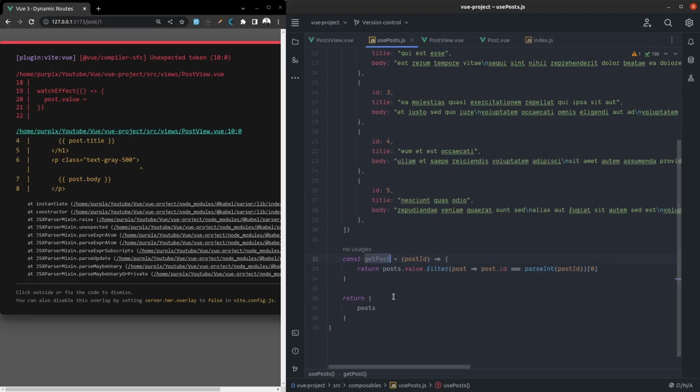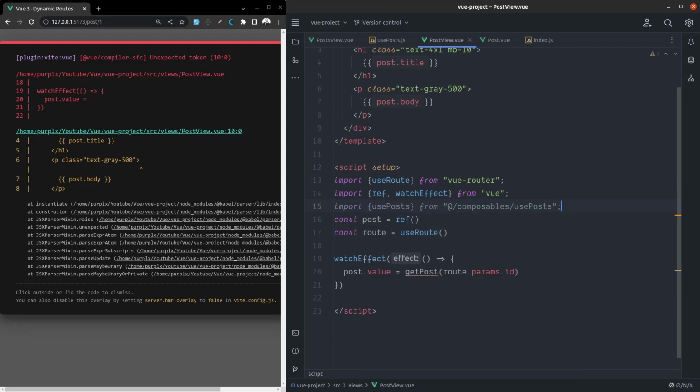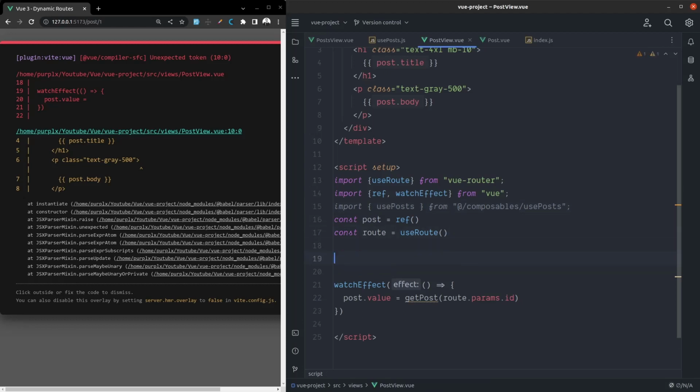Yes. And here we can do import usePosts. Okay, const getPost will be so.